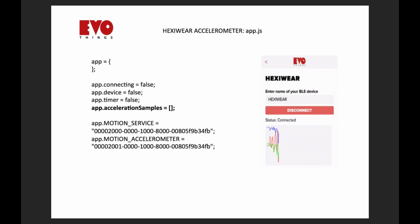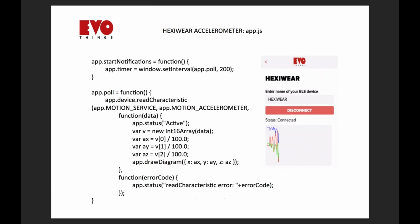In the app.js, and I'm still with the accelerometer example here, I've added an array where you can store the acceleration samples, because you need to store the samples more often than you can draw them to get a good flow. And you also don't need to define all the services, but only the motion service and the motion accelerometer to get it to happen. And this last part is actually the drawing function where we draw on the diagram. We take the motion accelerometer, we take the value, we do some conversions to get it in good scale, and we draw it on the diagram. And then there's a sub-function which does the actual canvas drawing. That's pretty much it. And this example is also about 200 lines of code.